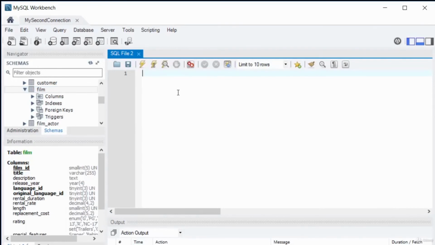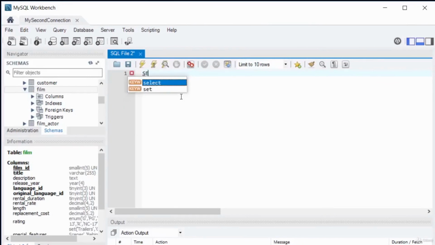So what I want to do basically here, I want to find out how much it will cost, for example, to replace all the films we have in our database table. So I can use a sum aggregate function to determine the results. Let's just assume all the films in that table got destroyed or disappeared, and we wanted to know the replacement cost. So to do that, we need to use this sum aggregate function.